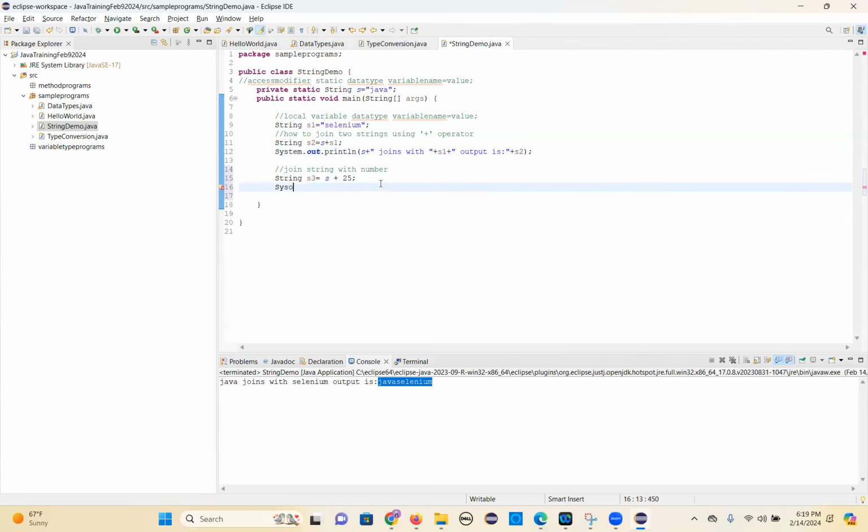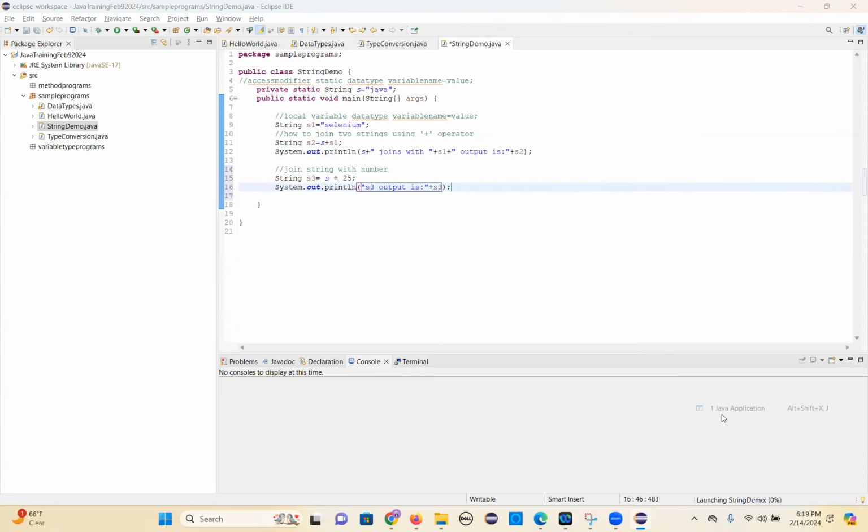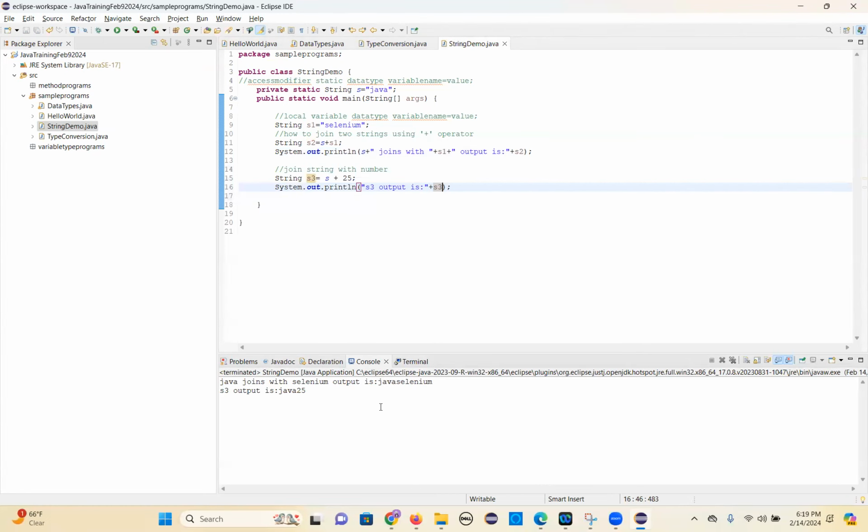So what is the output? Java 25. s3 output is Java 25, a string you will get. It's a string. See, Java 25 you got.